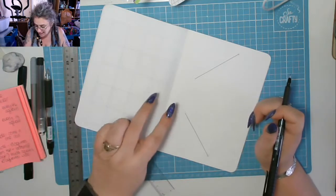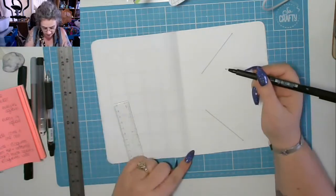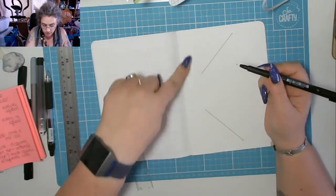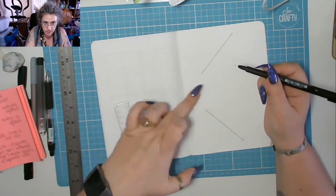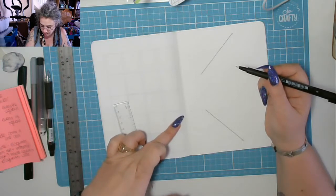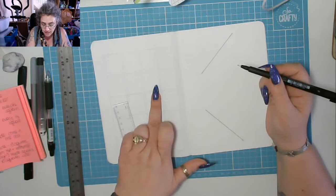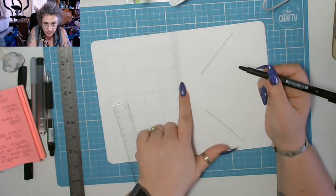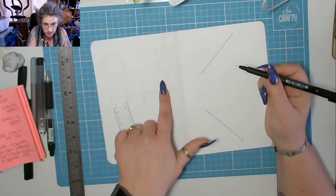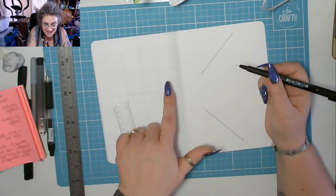So my inside square is 13 squares from the bottom of the page and from the top of this page. So you count 13 squares, draw your line, 13 squares, draw your line. Okay, my inside square is 10 squares wide. I do not count the gap in the middle. So you've got 1, 2, 3, 4, 5 squares there, and 1, 2, 3, 4, 5 squares there. Okay, I hope that makes sense.